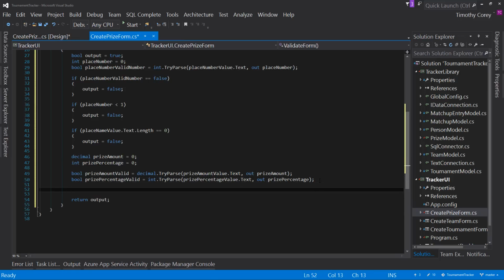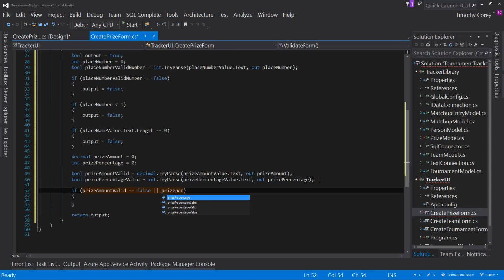But now you can come here and say if prizeAmountValid equals false, or prizePercentageValid equals false.